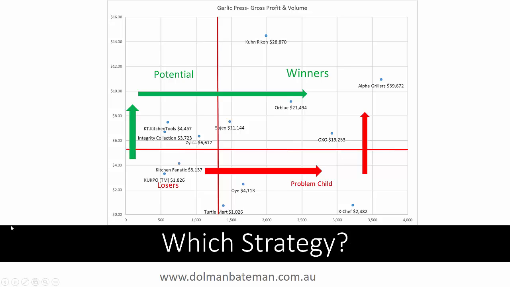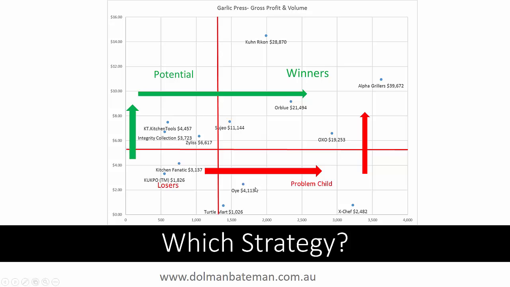So if we look at what strategy you should be applying, now there's two strategies. One is this group of losers, and Xchef were in this group, trying to push themselves into this area. So increase the volume, to get greater volume so that they can get more sales, potentially get more profit. But it's causing a problem because they're moving from a loser category to a problem child. I mean, they're not making enough money. And the ability of them to go from here up to this level is going to be constrained. They just can't put up the price because if you remember when we looked at the bullet points, they're just competing on price. They haven't worked out a product which is converting.